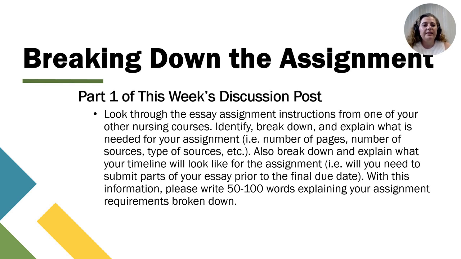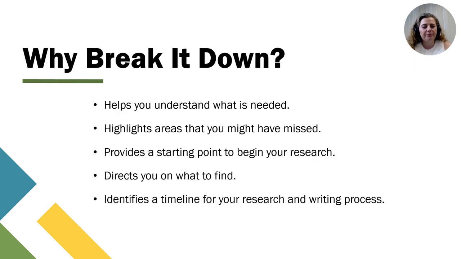Also, break down and explain what your timeline will look like for that assignment. What this means is, will you need to submit various parts of your essay prior to the final due date? Are there check-ins? What kind of things do we have to look out for with this other course assignment? So with this information, please write 50 to 100 words explaining your assignment requirements broken down.